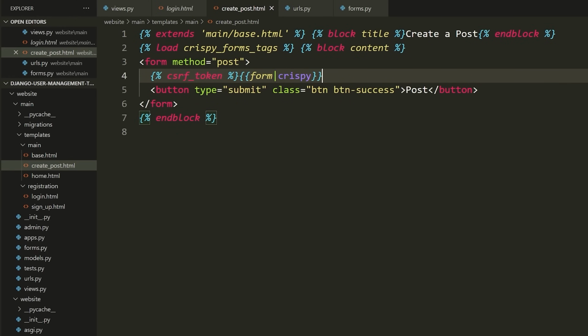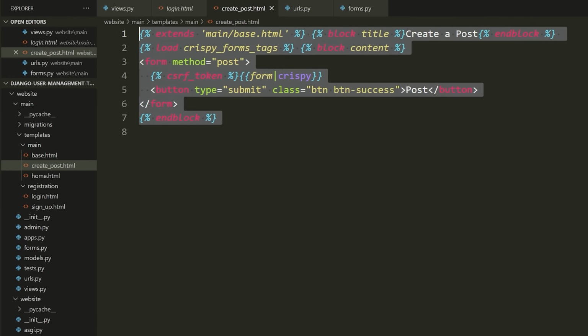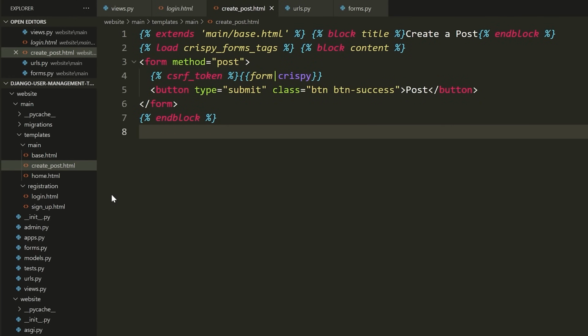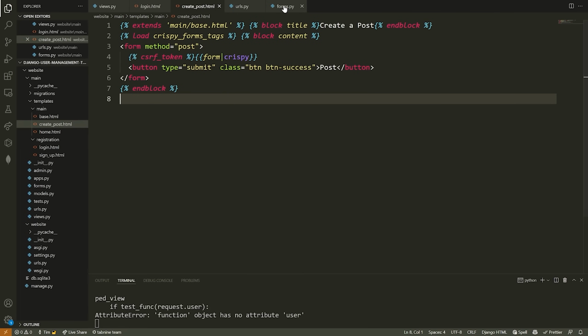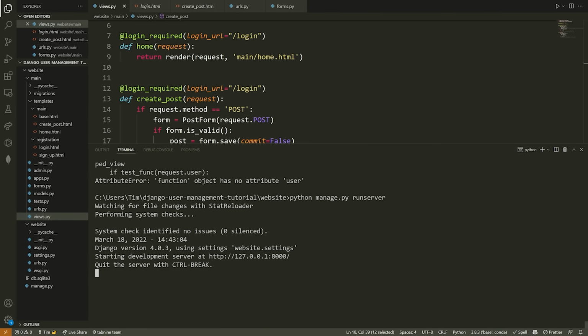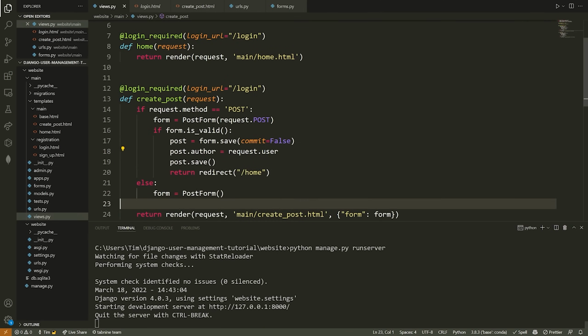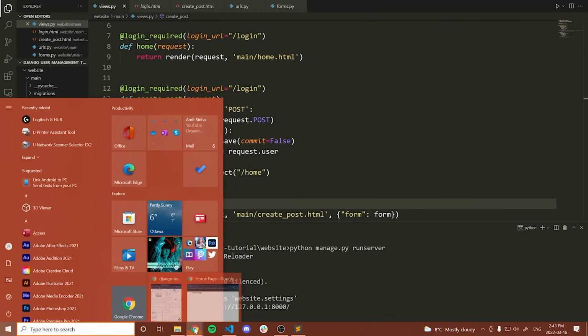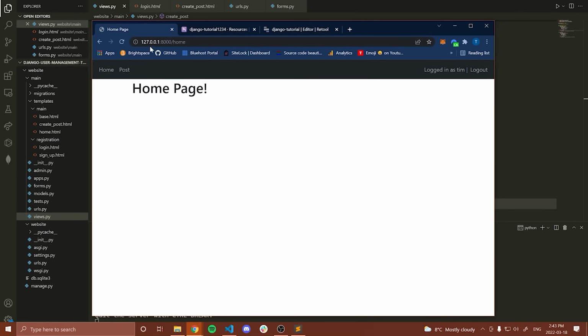Okay, nice. So let's save that. And again, that's all we need here because the form that we're passing will automatically handle creation, deletion, all of that type of stuff. Okay. Function object has no attribute user, request.user. Let me see why we're getting that error. Okay, so I just reran the server and everything was good. That happens sometimes. You just need to manually rerun. So I reran. Looks like we're good now.